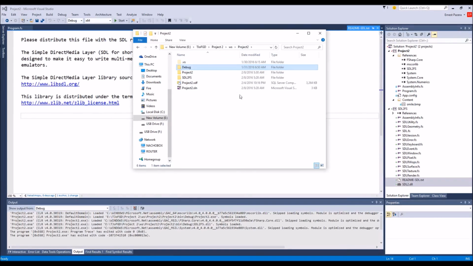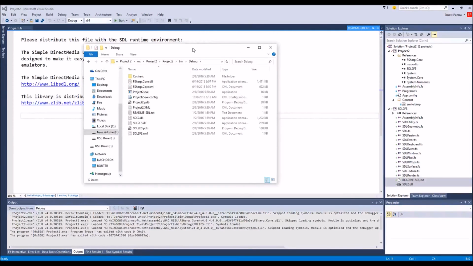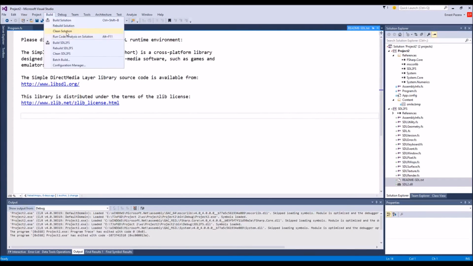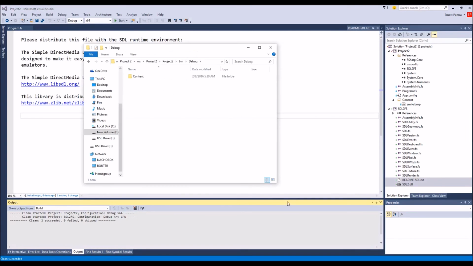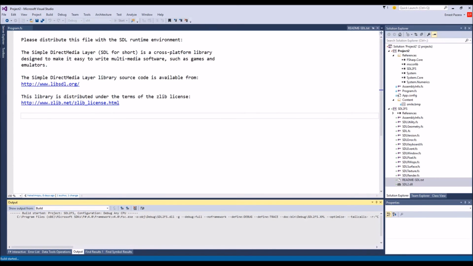Project 2, bin, debug. So I'm going to clean, see what happens. There's nothing but the content directory, and even the content directory has nothing in it. I build the solution.